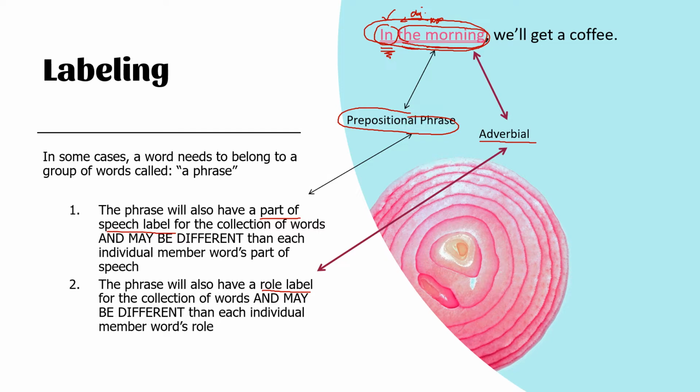The adverbial role is one that answers questions of time and place and a few other things which we will go into more depth later. But for now, you can see that in the morning answers the question when something happens. So in this sentence, we'll get a coffee. If I just say that short sentence, we'll get a coffee, you have no idea of when we will do that, except that it'll be sometime in the future. So I add the adverbial in the morning to give you the sense of time when that is actually going to happen. So this phrase has an adverbial role.